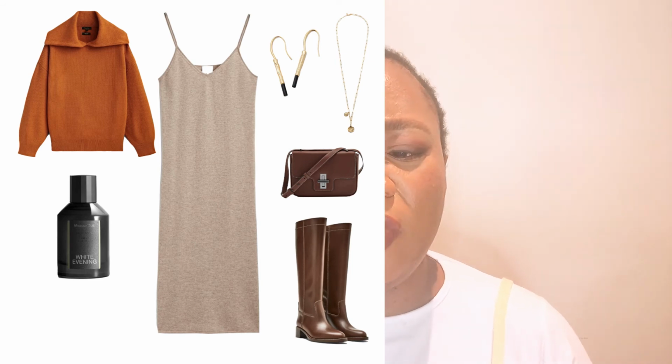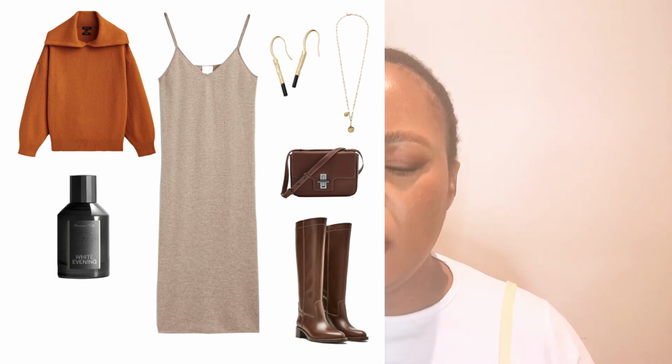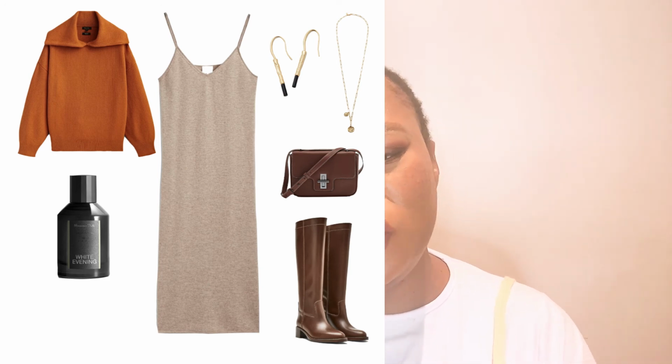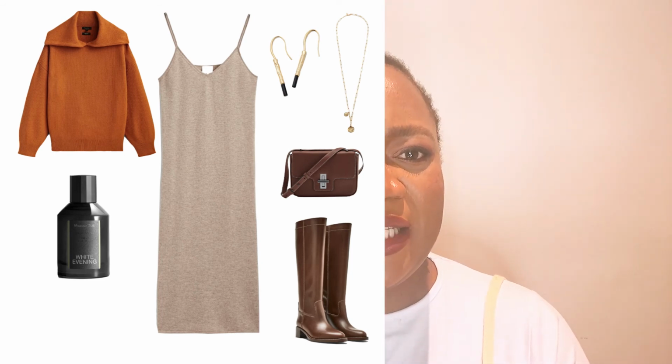This is more like a casual kind of style look, so it can fit for everyday casual things that we do, running around, seeing the doctor, going to the shopping mall, doing shopping in the store, going to the supermarket, and so on. And that's it. These are all the four style looks that I managed to create, putting together 18 fashion pieces.